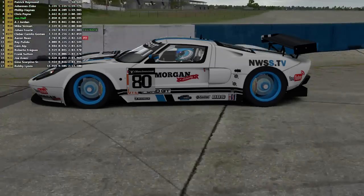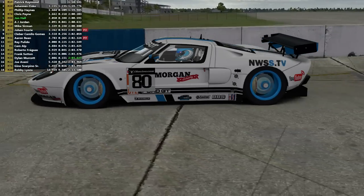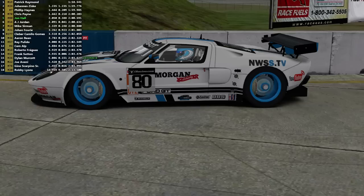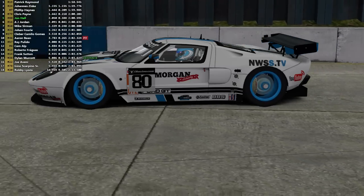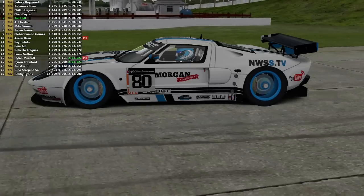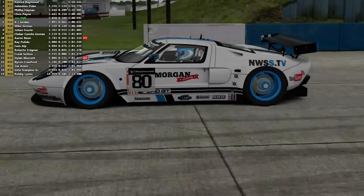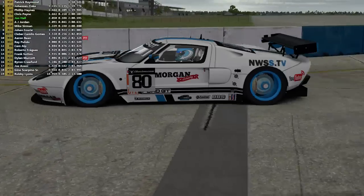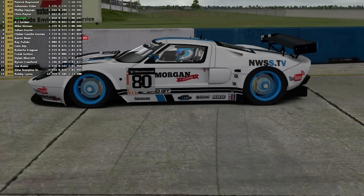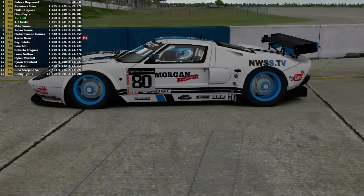If anything, it does a little secondary oscillation, and on that secondary oscillation it hits the bump. Does the one bump, kind of resets, and it's going to do a second oscillation right now and hits it at the same time. So that means the car's oscillating a little too long, so I have two choices. I can slow down the high-speed compression, or I can slow down the high-speed rebound to slow down that oscillating rate. I'm thinking I want to slow down the bump, or yeah. No, I want to slow down the rebound.